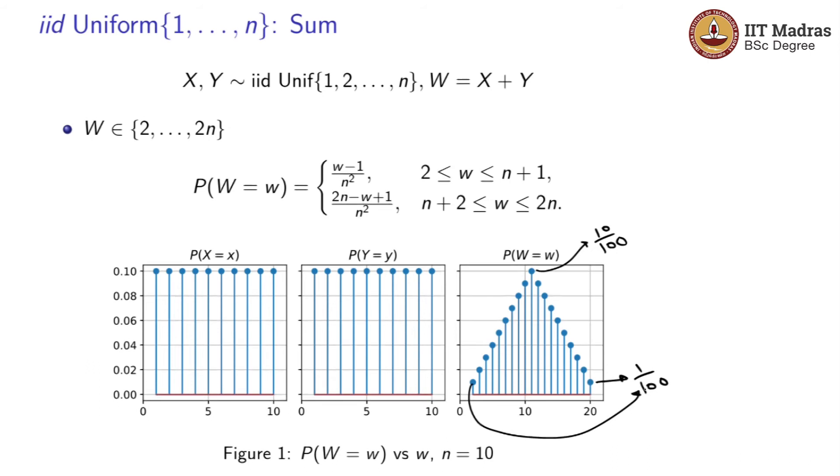These are shapes that may show up in histograms that you look at, and it can help you identify what is happening. But it all depends on this count. If you want intricate formulae like this, you will need careful count and being able to do this. This is for uniform IID sum of 2 uniform IIDs when they go from 1 to n in sequence.